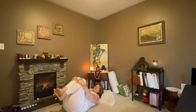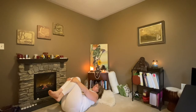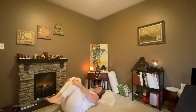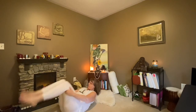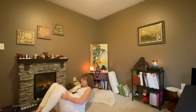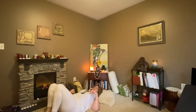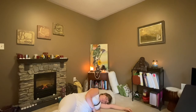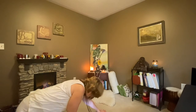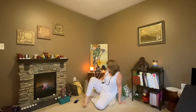Let's wrap our arms lovingly around the shins. Gentle rock from side to side. Now, two options here. Rock and roll up and down on your spine. Looks like this. Five times, to come to a seated position. If rocking and rolling is not working for you, roll the knees to one side. Take your time. Come up again to a seated position on the mat as we move to our final meditation for today.